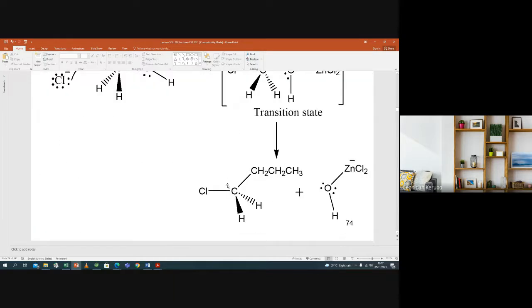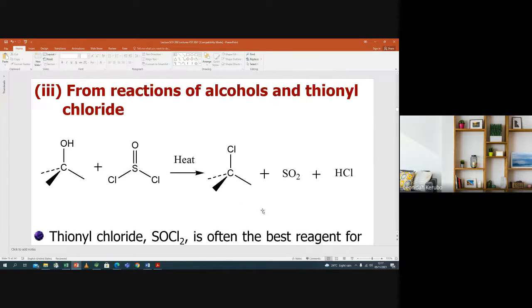But for this other reaction, these are the products. This is not gaseous, so it will remain in the solution. So when you want this alkyl chloride, you have to purify it further to obtain the alkyl chloride. So you add an additional process, or 2 or 3 additional processes. But for this, since it's gaseous, it will be evolved from the reaction mixture, and then you get only the final product in good yields.